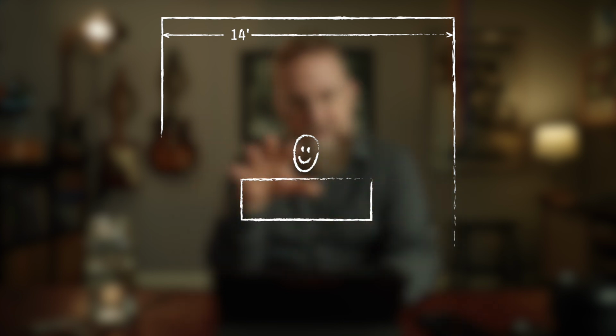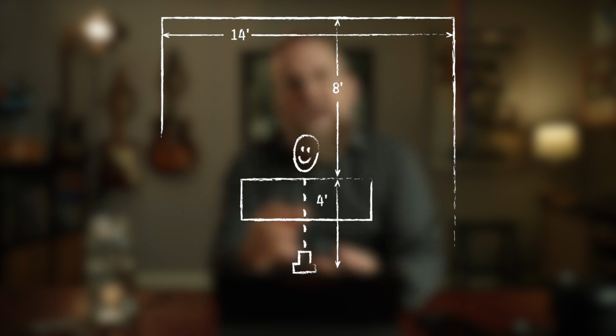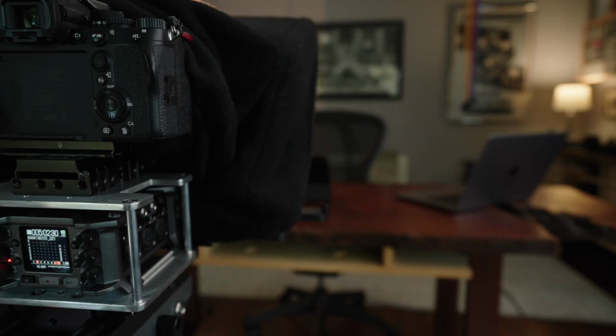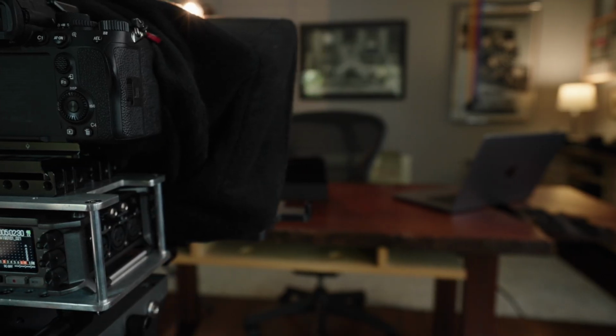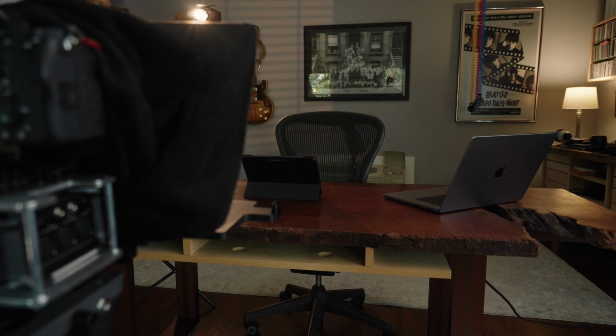The wall back there is 14 feet wide. I am 0, and this is 0 in terms of angle for the sake of discussion. I'm 8 feet off of that wall, but I'm only 4 feet to the camera. And the focal length on the camera lens is 28 millimeters, which is not common for me. I normally will shoot that camera at 50 millimeters because it's a very natural look. 28 millimeters does some cool things.